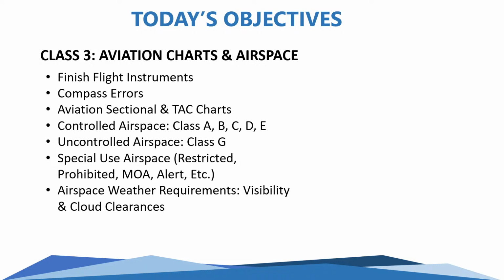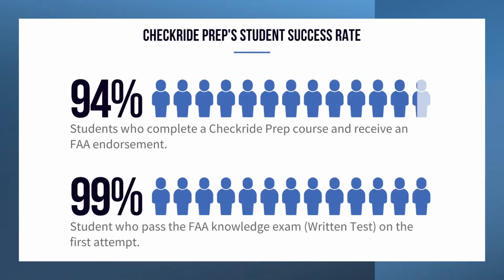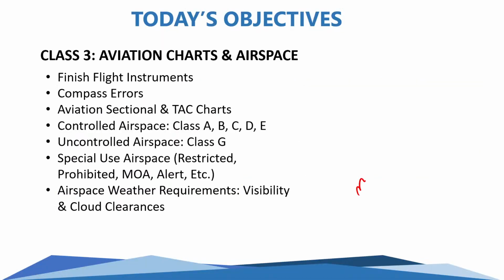We'll also talk about the requirements to be inside each of these different types of airspace. Generally, there's going to be some type of visibility requirement, how far we can see out from our aircraft window. And then there are cloud clearance requirements. For all of the different types of clouds, there's a distance above, below, and horizontally from that cloud, depending on the airspace, and also depending on if it's daytime or nighttime.